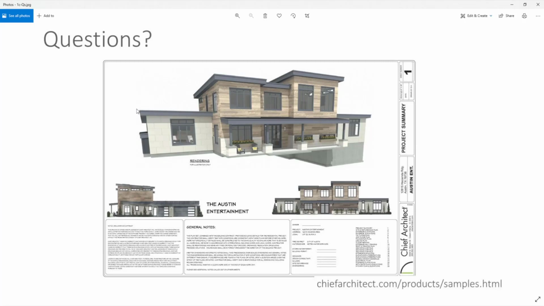Scott, Stacy wrote in, she doesn't have a mic, and she was wondering if you can demonstrate how to build a chimney with its framing on an exterior wall that extends above the roof and has a brick or stone veneer. Oh boy, seems like I recently was looking at something like that. I'm trying to figure out if I have that.